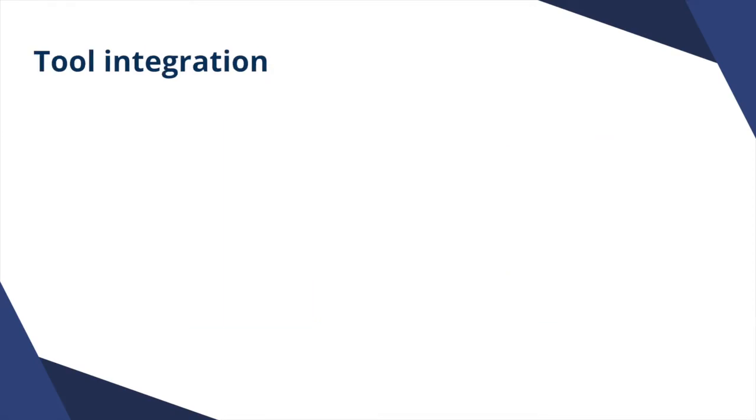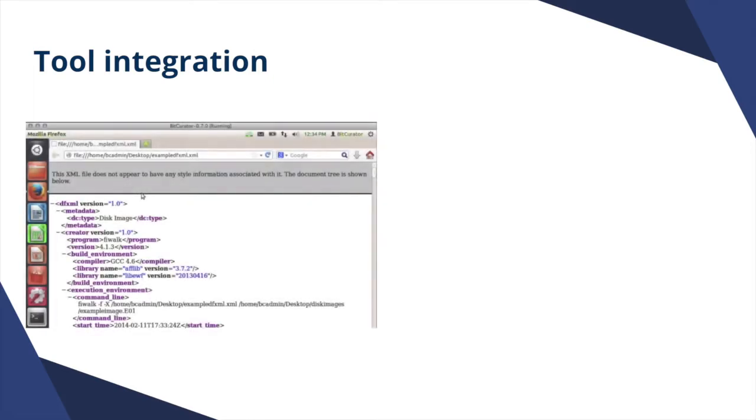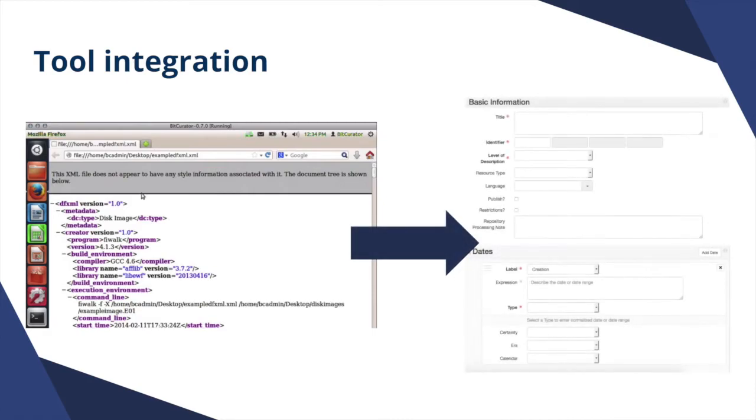Tool integration, or handoffs between systems, was a major pain point identified during the OSSArcFlow project. Different open source tools may generate different kinds of data and metadata outputs that make it difficult to move between systems. Metadata exported from one system may have to be transformed significantly for successful input into another system, like when users move metadata generated within the BitCurator environment into ArchivesSpace archival description fields.